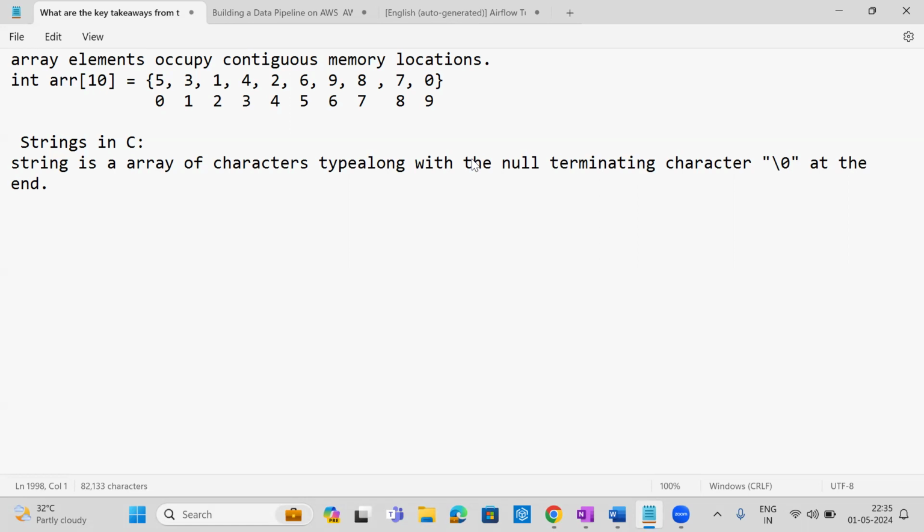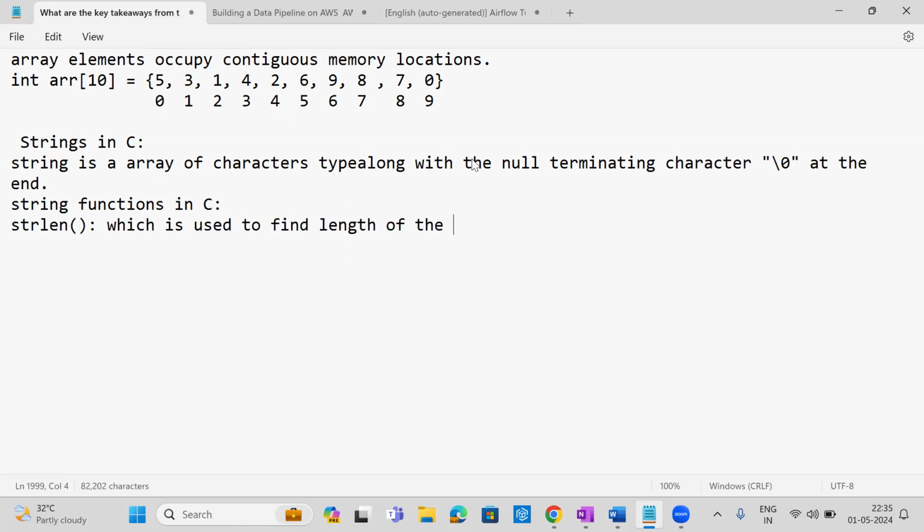In C, we have certain functions that can be applied on strings, right? So what are those functions? We have string length, which is used to find the length of the string.